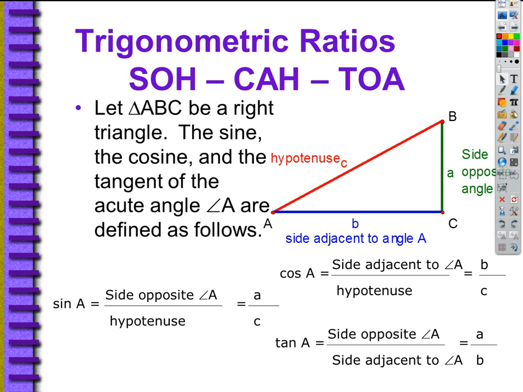If we're going to look at, for example, angle A, let's focus on angle A down here. There are some trig ratios we can set up for angle A. We're going to label all the sides in the right triangle from the perspective of that angle. It's going to change if I go to angle B, because then the way we label the sides would be different. But for angle A, we're always going to break the sides up into the hypotenuse, which is obvious. That's not going to change, is it? The hypotenuse is just opposite the right angle. So that one's fixed. But the other two sides we're going to call the opposite side and the adjacent side.